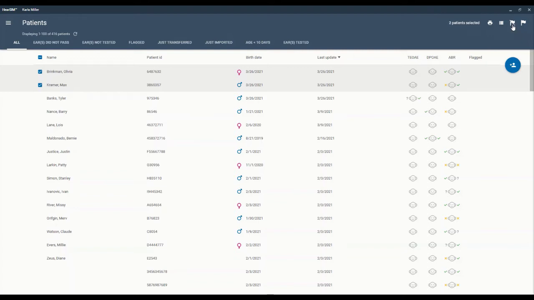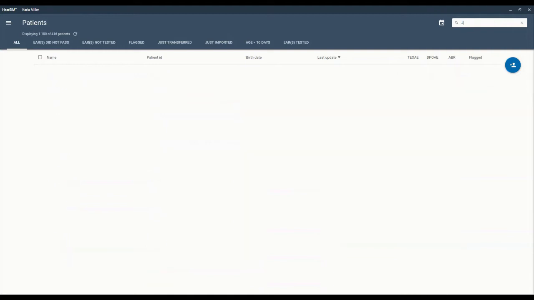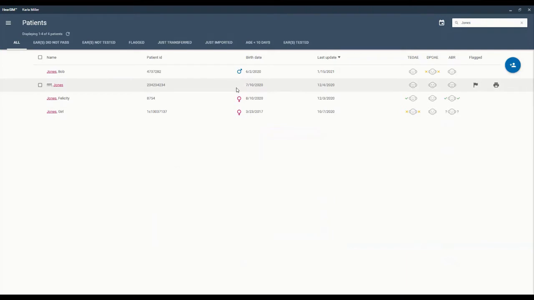When I hover my mouse over a patient row, icons at the right of the row also allow me to print out a quick report for the patient or flag the patient's name. To search the database for a specific patient, I can use the magnifying glass icon in the upper right corner, and a search field will appear. Type in last name, first name, or ID to search for the desired patient. As I type, the list interactively adjusts to display only patients with matching information, so I can find that patient more easily. Select the X at the back of the search field to clear it and return to the full list.